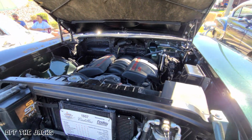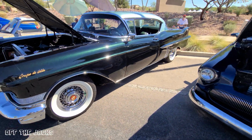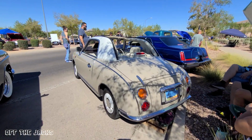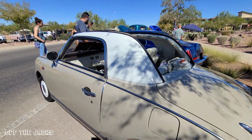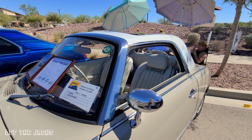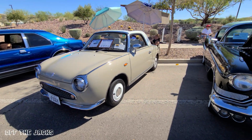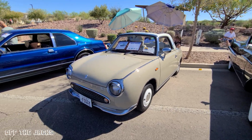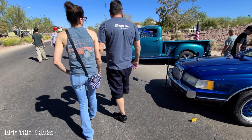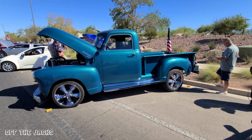PT Cruiser? It was way down there the last time. And now he bought the Model A. That's Steve. I hadn't seen him until yesterday because I haven't seen the car. Funky little car. Okay, I guess we do have a winning side. I don't know. Maybe we should try this again by age category or something.